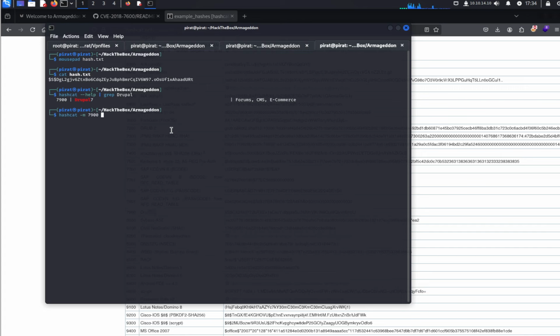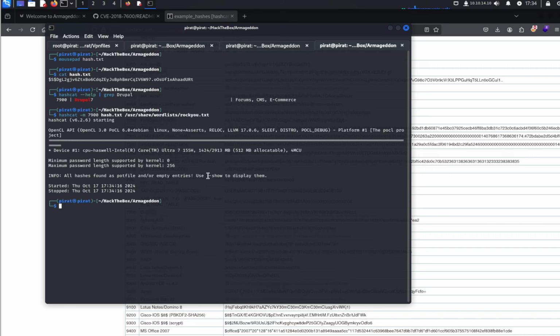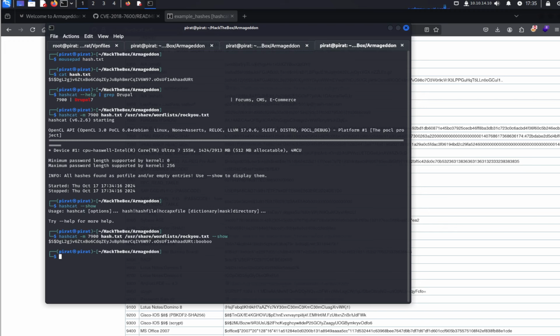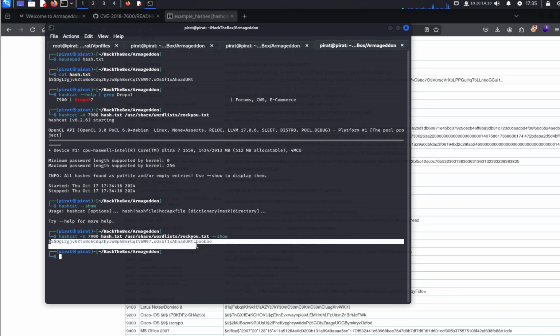That's the mode. And then we're going to use a file, and then we're going to use the wordlist, walkU.txt, to crack the password. Okay, so I ran this earlier, and this is the password for the hash that we got.